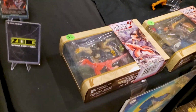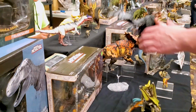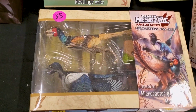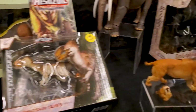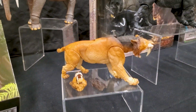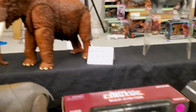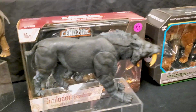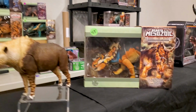These things here, these Raptor sets, I think I'll come back to them. They had 2 small Raptors in a pack for like $35. There we go. So cool. And those little guys too. Yeah. That's one of those lines. I don't know if you guys ever have that feeling when you see it and you just know that you're in trouble because you know that you're probably going to get in deep on it. But a lot of really cool stuff in that line.